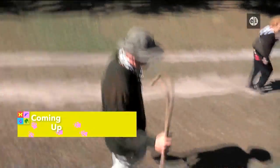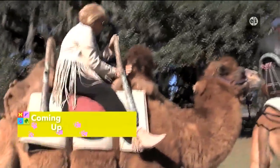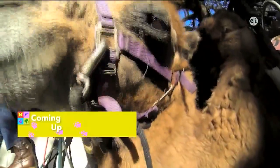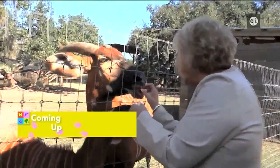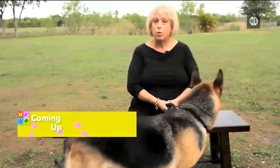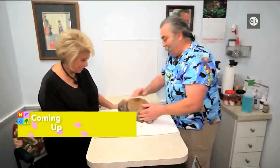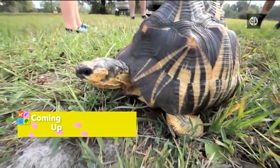These hands-on interactive experiences with wildlife are really important for kids. Get ready to go for a ride as we learn about a facility that lets its visitors really get up close to some of their wild residents. Oh, look it! You get grapes. Look at that. And we'll find out more about bunnies. Dr. Don will tell us all about these little cottontails to see if a rabbit is the right pet for you. This and much more straight ahead on Animal Outtakes.